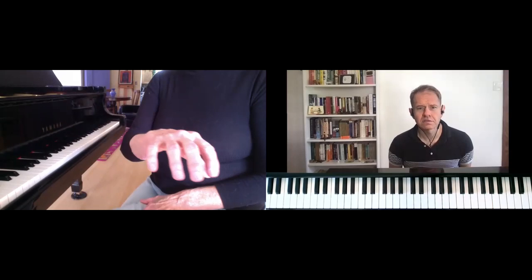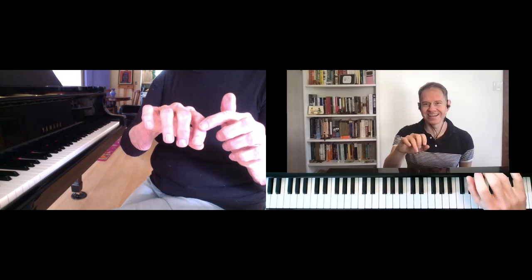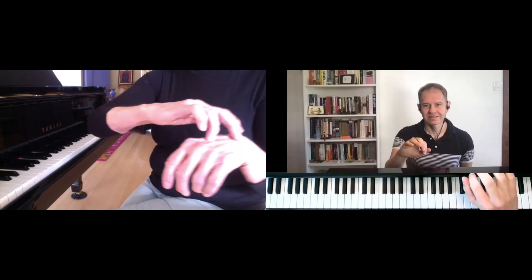Well, you know how we talked about when a fifth finger curls while the other four are playing? Totally. I'm hoping you solved that problem for me. Well, this solves that, because the reason this happens to anybody is that one or more of the other fingers are extending downwards. You can test this. If you have your hand out like this, and I extend my middle finger, watch what's going to happen. My pinky just goes right up. Mine does too, and my two goes up if I really extend three vigorously. A lot of times when people play their fourth finger, they're trying to push it down, and that will cause the fifth finger to curl upwards.